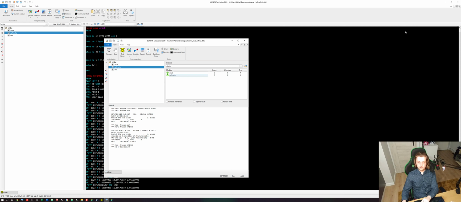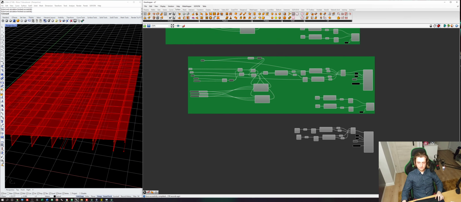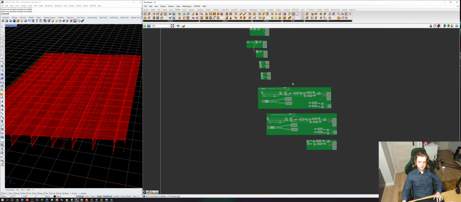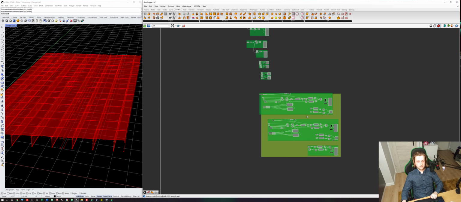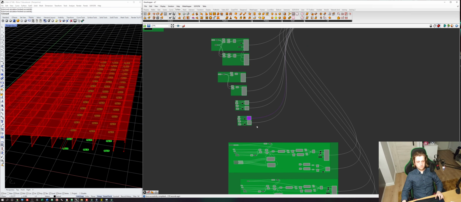Yeah, we can also make some grouping also here, and this whole part will be a family of the concrete deck and smoothing as one part. Fantastic. Also here maybe something could be done.